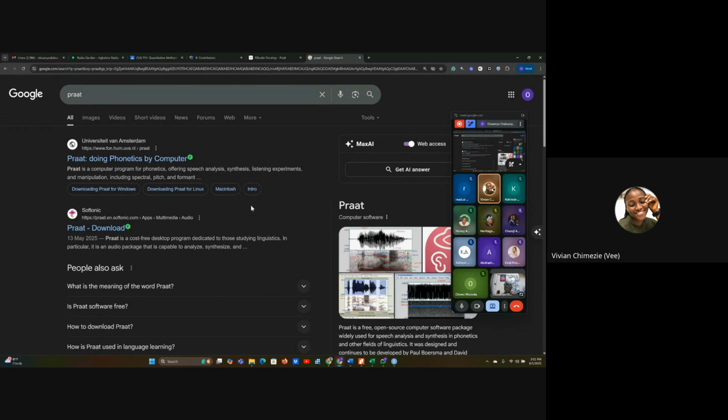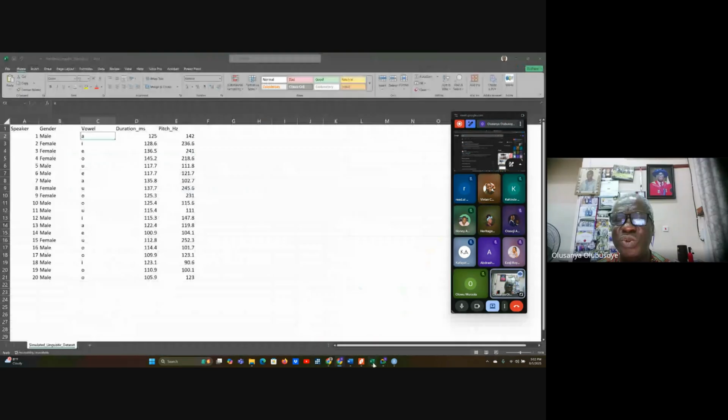So if there is a recorded voice, like a statement between two persons, let's say a male and a female saying the same word, we want to check the length of vowels in the male and the female data. So we use Praat to measure the length of those sounds. That's what I'm saying. But you will read the data the way we read the data here.